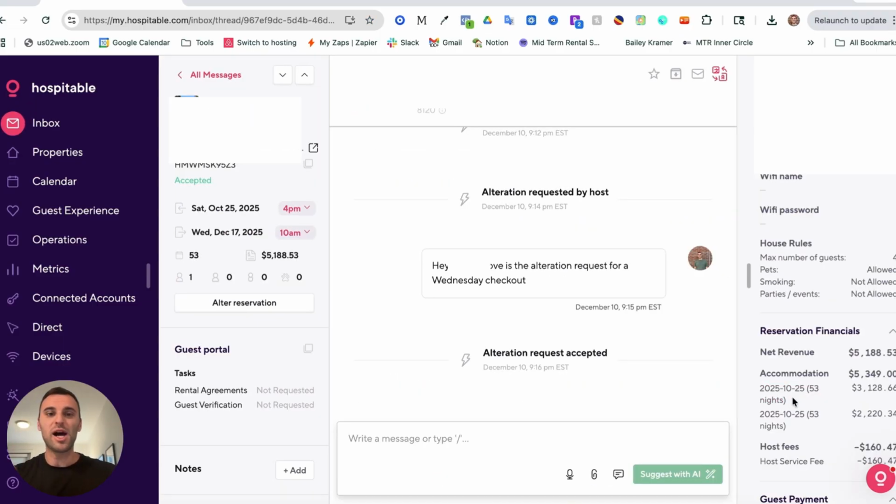Okay, so I have to obviously block out a lot of things on the screen because this is sensitive guest information, but I'll show you the feature here, which is Suggest with AI. So if a guest books with you through Airbnb, or it could even be a direct booking, and you don't know how to respond, or maybe you're busy and you don't have time to type out a full response, you can just press Suggest with AI, and it'll essentially read the entire conversation and give you a response that actually makes sense.